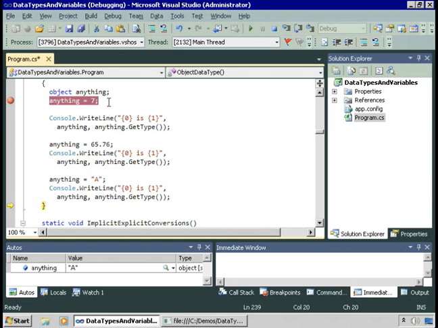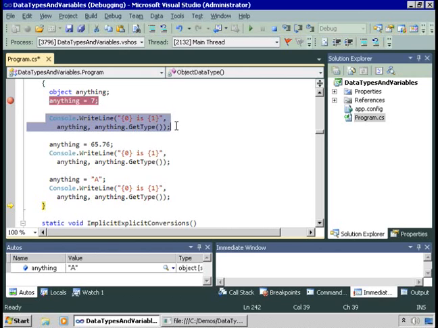And then on this line of code, the runtime needs to go fetch the value of anything. Anything contains a reference to where that value is, so the runtime gets the reference and then goes into memory to get the value. So anytime you assign a value to an object or read the value from an object, there's an extra step there because the object variable only stores a pointer to where the actual value resides. So the object type is handy in that it can store anything, but it is quite inefficient.